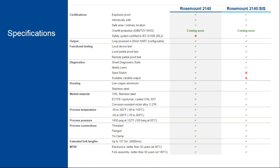The standard fork is stainless steel, but there are different options. You could get a coated fork or a C276 alloy fork. We have pressure ranges up to ANSI 600 pounds, which is about 1450 at room temp, and process temp ranges all the way up to 500 degrees F or 260C. The 2140 is also available with threaded, flanged, or tri-clamp connections with extensions up to 4 meters long, and that's about 157 inches long.